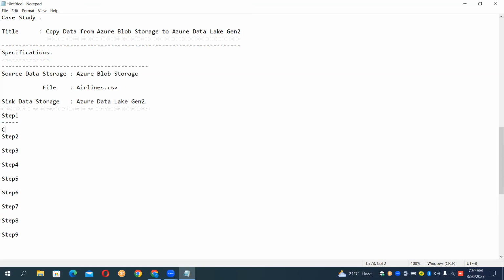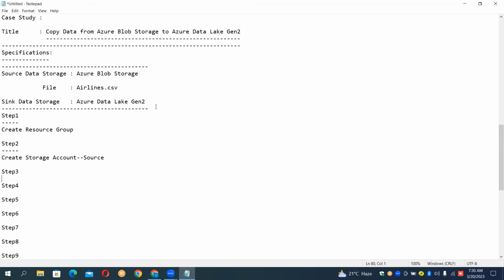First one: create resource group. The second step: create storage account source. Step 3: create storage account sink.